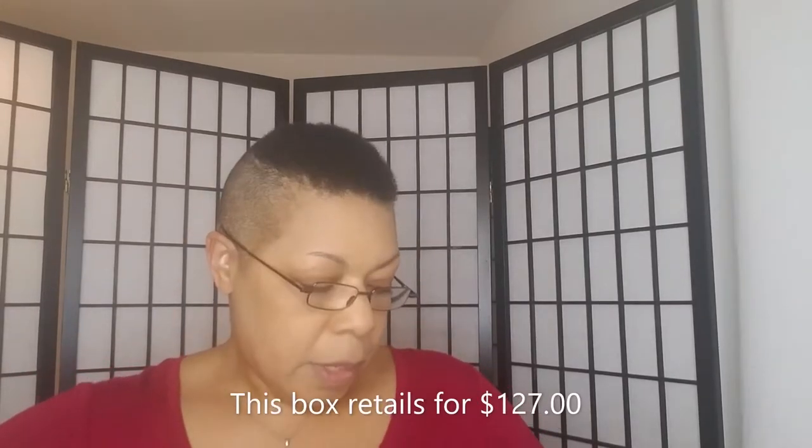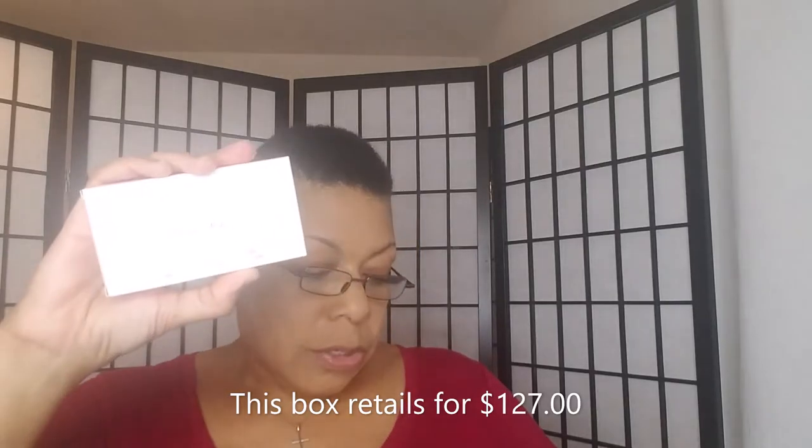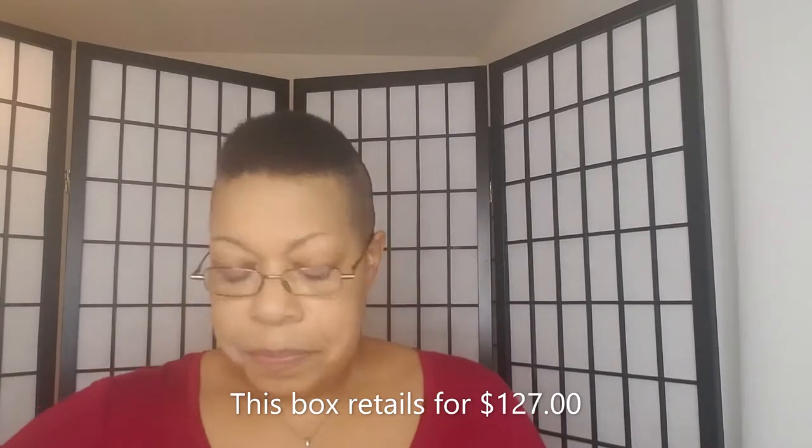So, all right, we're gonna put all of this back in the box. And then I'm going to open up the Boxycharm and then I'll figure out what I'm going to put on my face. I didn't say what that retails for. The Disco Kitten Peel Off Mask retails for $23. The Translucent Powder retails for $22. And the Ofra Cosmetics Madison Squad Palette retails for $35. And I will add that up and put that below or somewhere in this video.